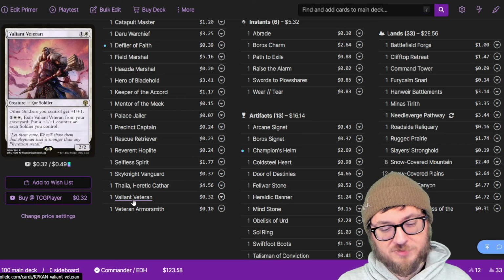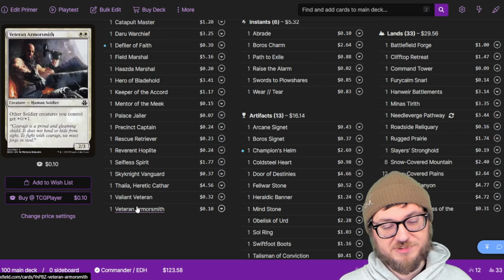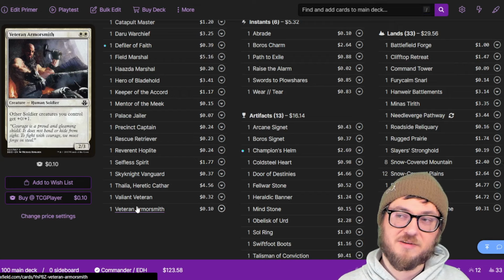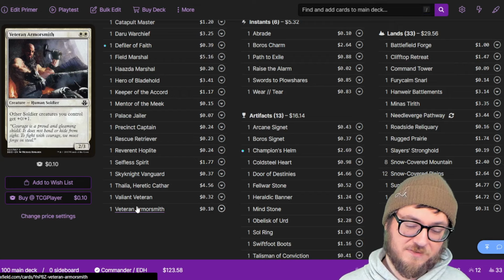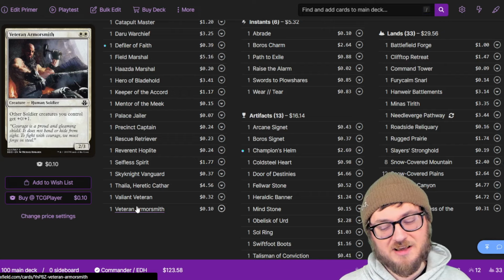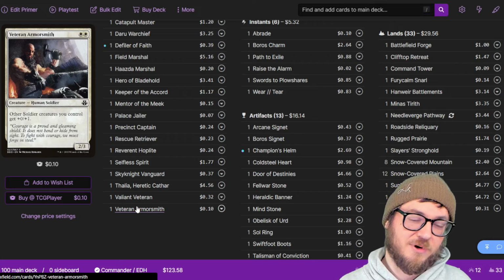It's a very effective tempo piece that's also a soldier. Anthem effect for soldiers, and it's an anthem effect from your graveyard. Very appreciated. Veteran Armorsmith. I could have included Veteran Swordsmith. It's just not very mana efficient. 2 mana investment for a stat increase is what I want. If it doesn't fulfill that, then it's just a little clunky in the deck. I managed to keep the CMC of this deck down to like 2, and I'd like to keep it that way. If you want to include more anthem effects, be my guest. I just pick the strongest ones you possibly can.